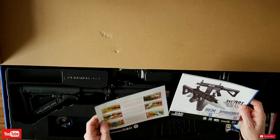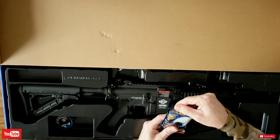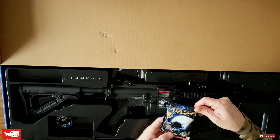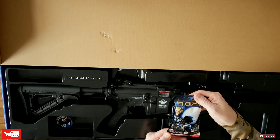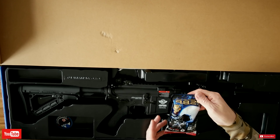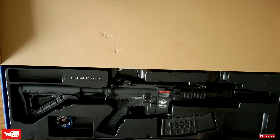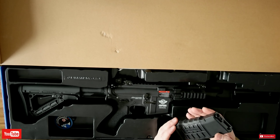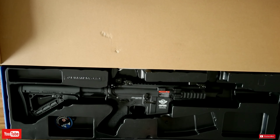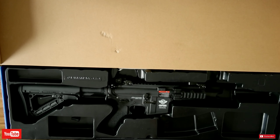You can see the Firehawk there — pretty cool. We also get high quality BBs which my son will use straight away. It's quite nice from G&G Armament to actually give us this; it's a thousand shots, so we'll probably get that used ASAP. We also have a plastic magazine that's got a rubber grip on it which is pretty tidy. Feel that, Dan — what do you think? Cool, yeah, feels tidy, doesn't it?